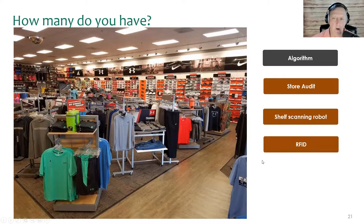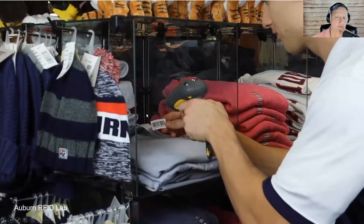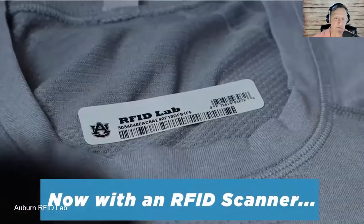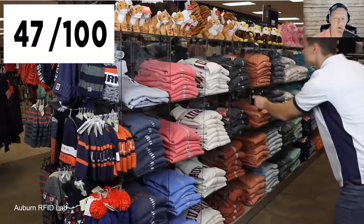So we have a technology called radio frequency identification. It basically involves putting an RFID tag on every item in the physical store. A radio frequency scanner wakes up that tag and sends identification information to the scanner, which then updates the inventory. With traditional scanning you scan every barcode — it's very time consuming, laborious, and if interrupted you lose your spot. This is how RFID improves on that.